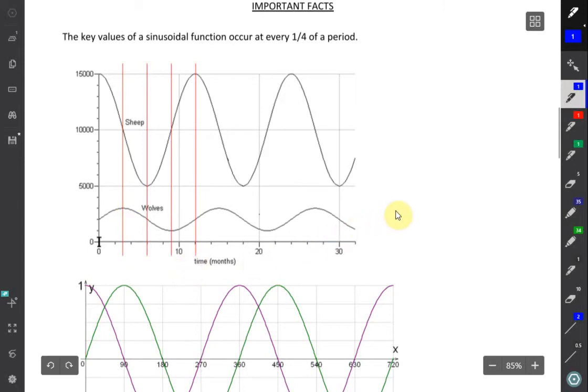And if you think about the Cartesian plane work that you were doing with trig functions, there are four quadrants, and on each of the axes there are key values that happen. Either you're on the x-axis, which is 0, or you're at a maximum, or you're back to 0 on the x-axis, or you're down to a minimum on the y-axis, and then back to 0. That's what these key values are here. And so whenever we sketch sinusoidal functions, we'll take whatever the period is. In this case, the period is 12 months, and we divide it into 4 parts. So each of these parts is 3 months.